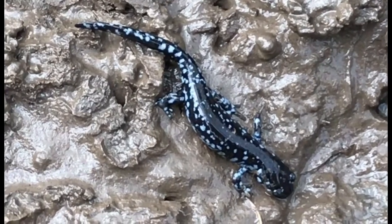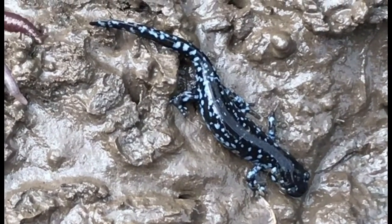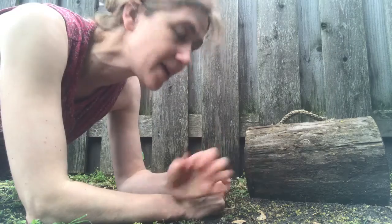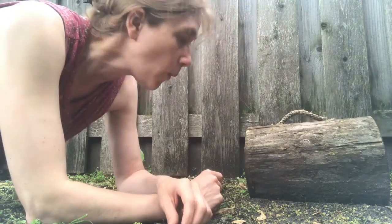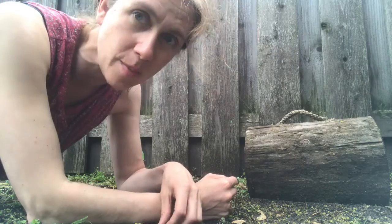I flipped over this log and found two worms and a blue spotted salamander. I like looking under logs so much that I actually keep one in my backyard. My friend found this for me and it has a handle so it's perfect for rolling. What I did was I dug a little bit of a hole and then I put the log on top, and then I waited for about a week. And guess what? A micro habitat started to form underneath my log.